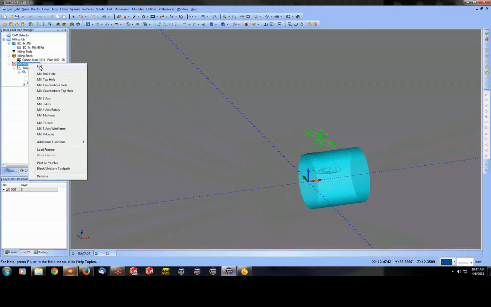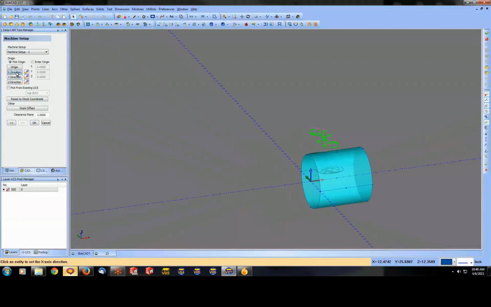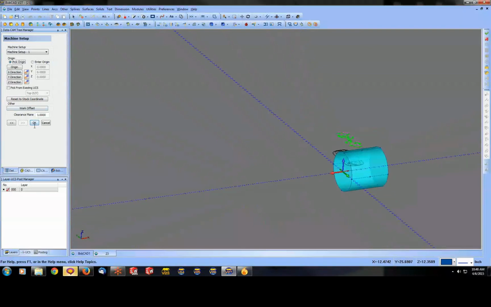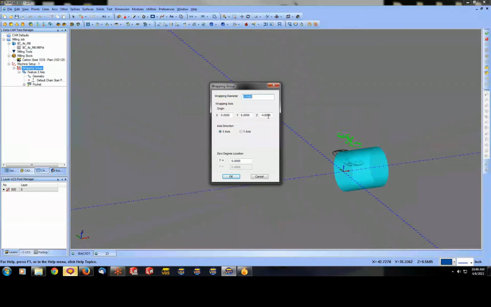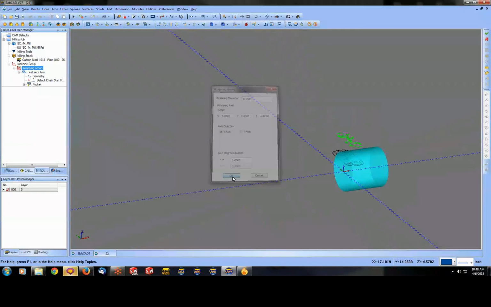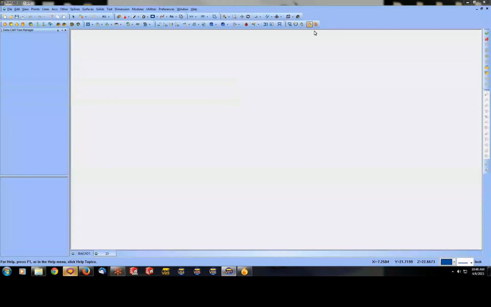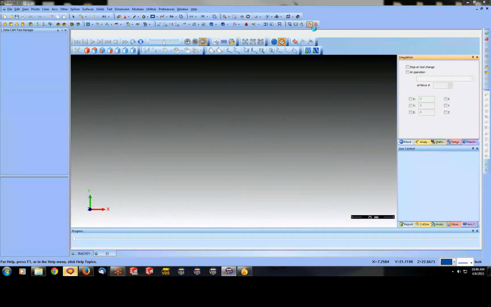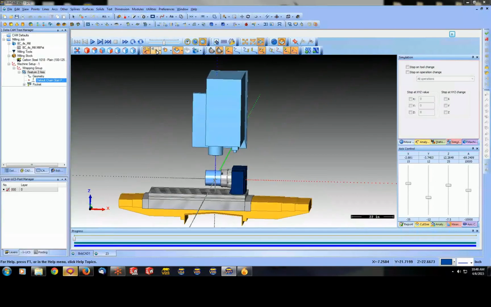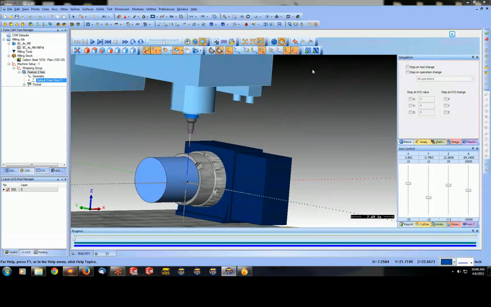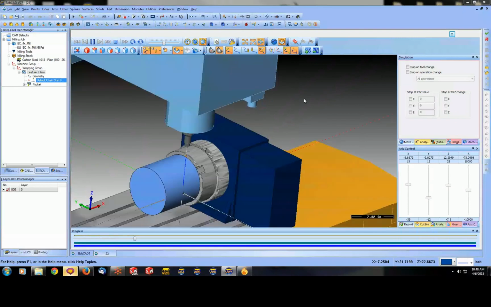I can go in and edit the direction. If I turn the tool back on, the tool is actually way above the part.